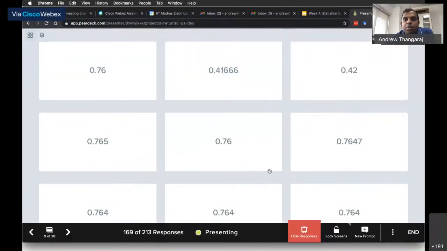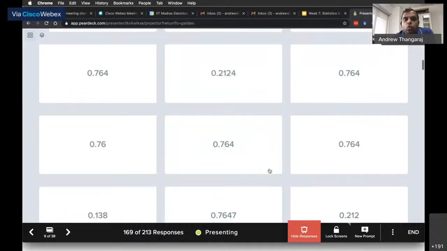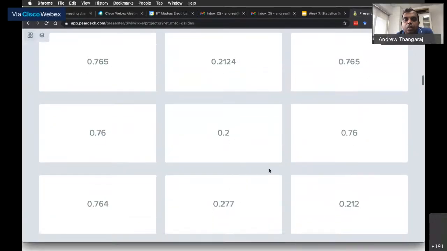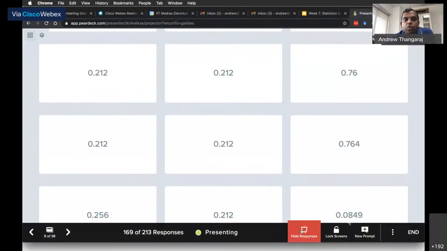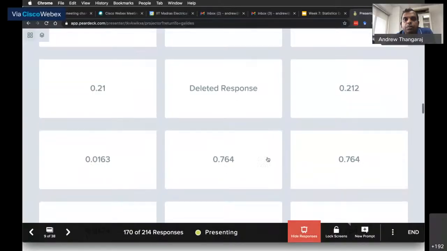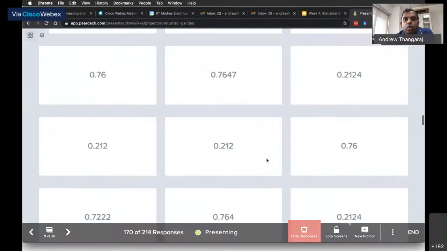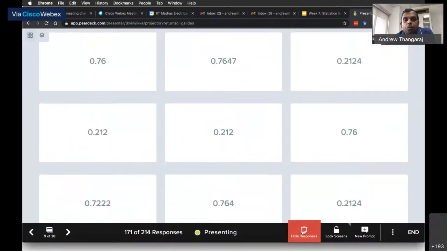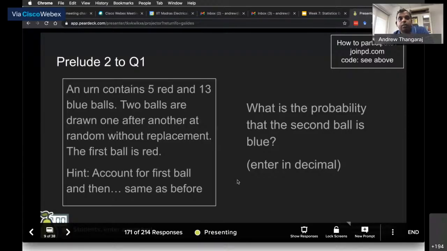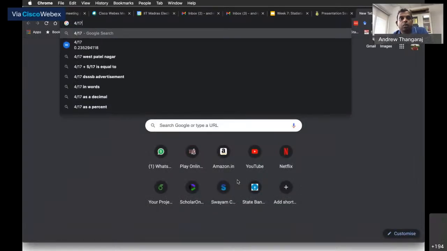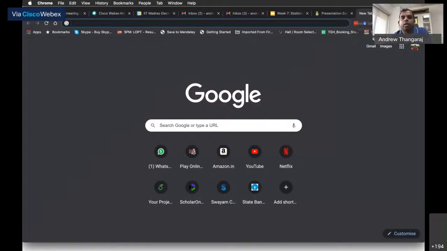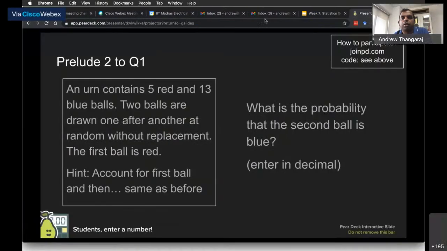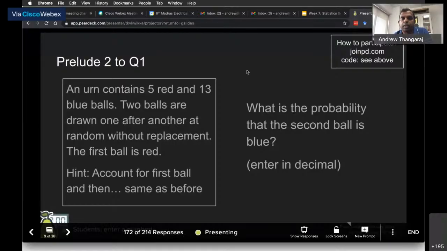So let's see the solution. Also 0.42 is coming up, and I don't know why. This 2124 is troubling. I wonder where people got 2124 from. So quite a few 2124, and there is this 0.764. Let me do a little check here. Where did 2124 come from? Can somebody put a chat on the WebEx saying how they got 2124? I'm really intrigued. I would like to know if there is an obvious way to get it.